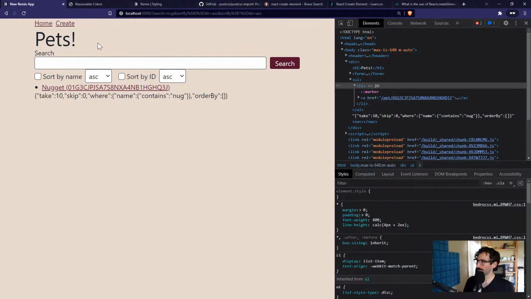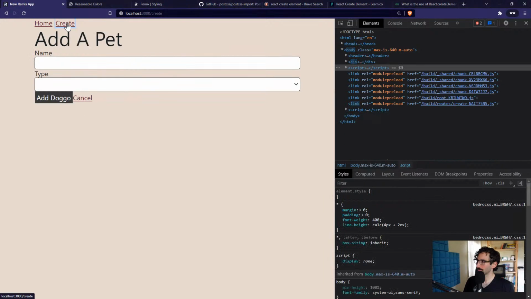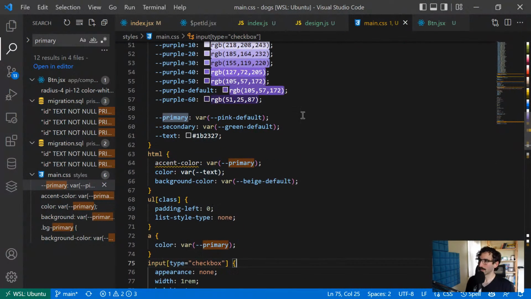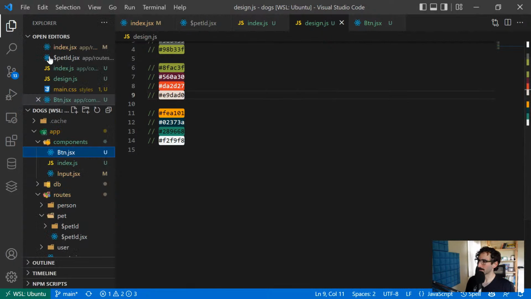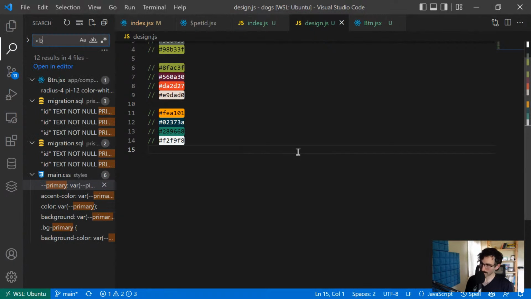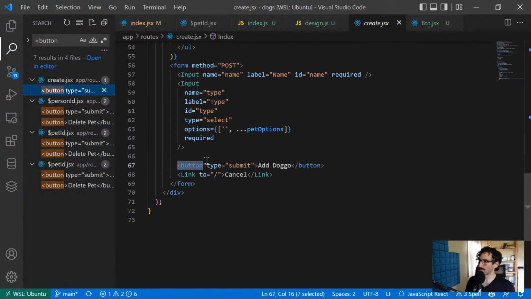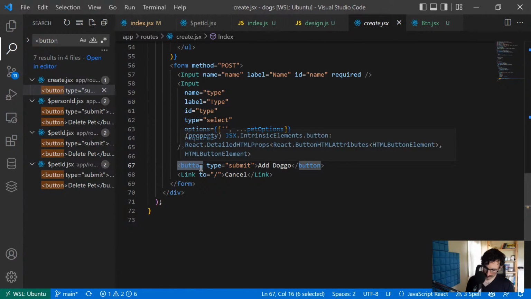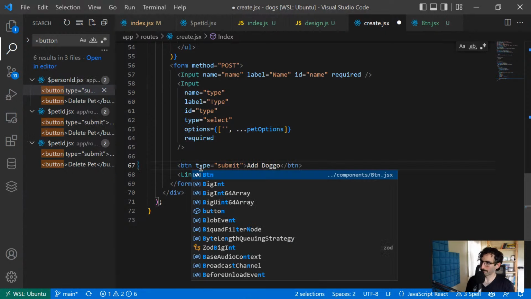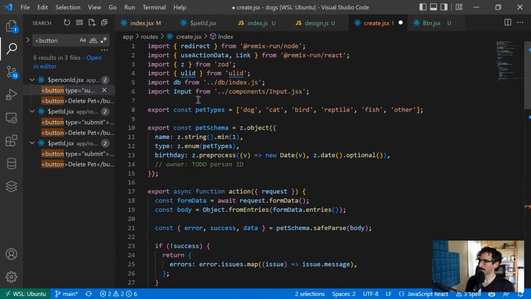What other design stuff do I have to worry about? Oh, I still have buttons. I still have buttons on my site. This needs to go to button. We need to import components index.js.